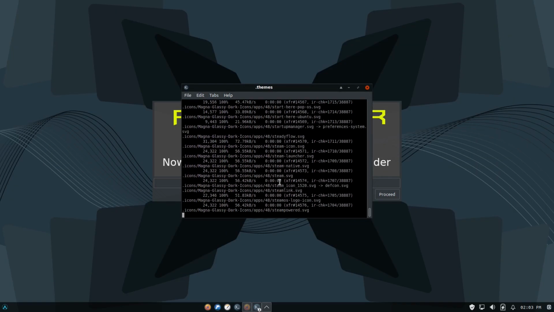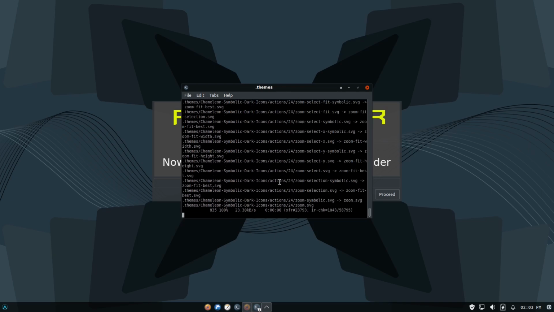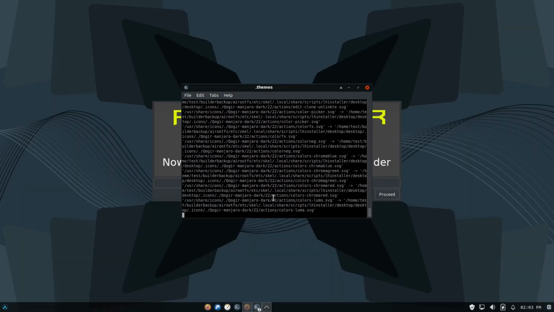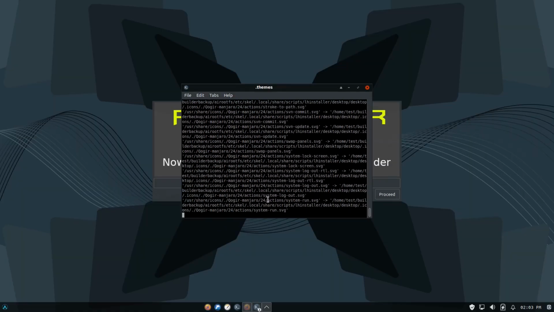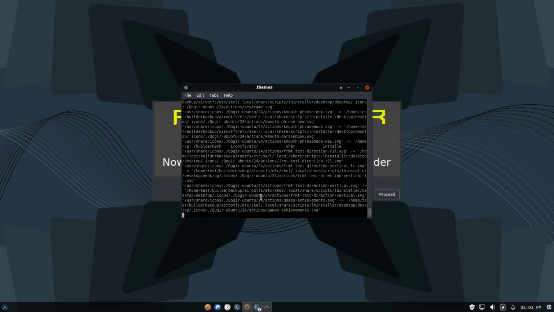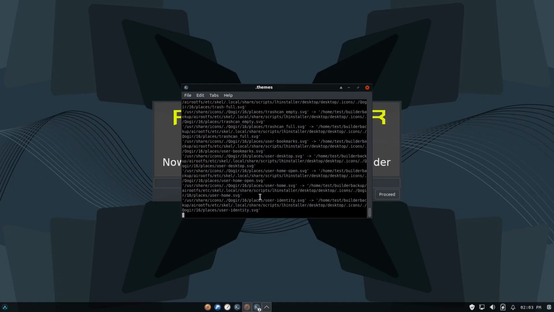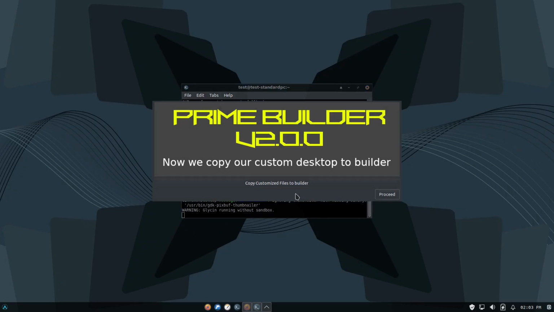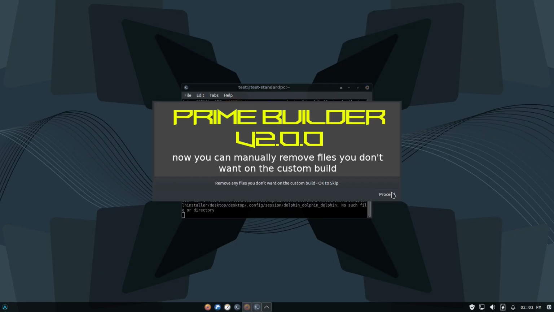Depending on how many files you have, you may want to check your system. This could take a minute or two, but usually it doesn't take that long. We'll see it right now in action. This is live, unedited, and you'll see that it shouldn't take that long at all. Typically less than a minute, but like I said, if you've got a lot of stuff on your system, then it might take longer. But that's done, so we'll click on proceed.